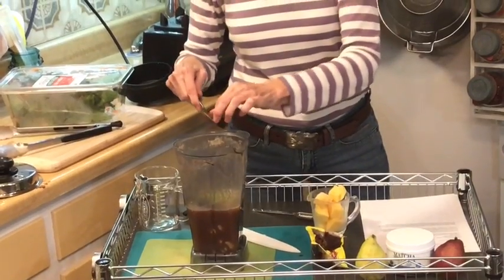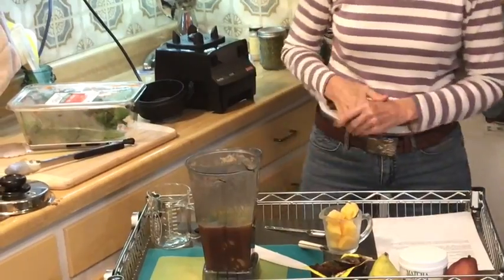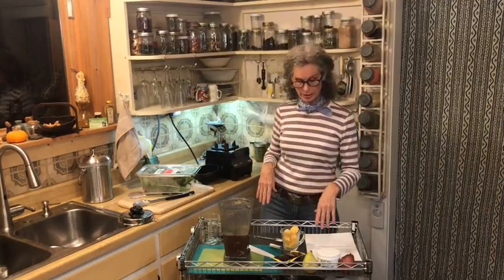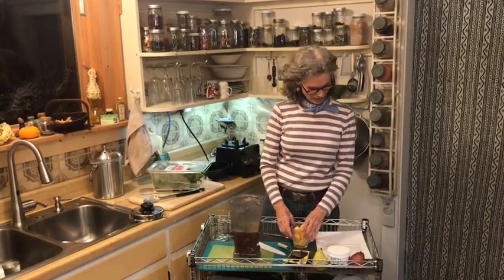I learned from Dr. Fuhrman: when you get sick with a cold or influenza, first thing you do is fast — eat nothing. I ate nothing for four days. I did a complete water fast, had to force myself to drink water for two days, and had a temperature between 102 and 103 for four days. I took nothing — no aspirin, nothing. I just rode it out, slept a lot, and now I'm biochemically much stronger than I was before I got that virus.